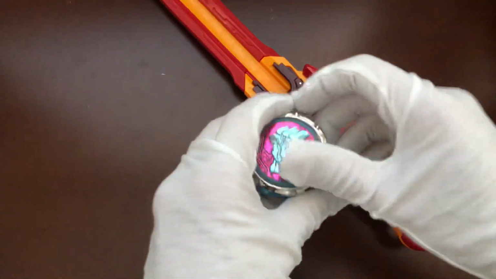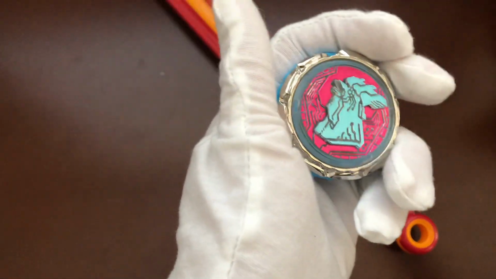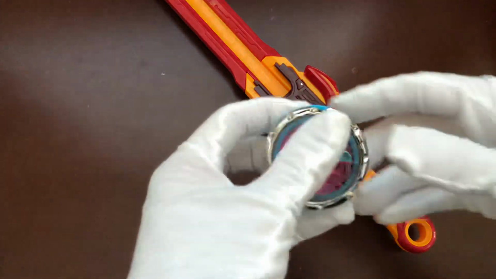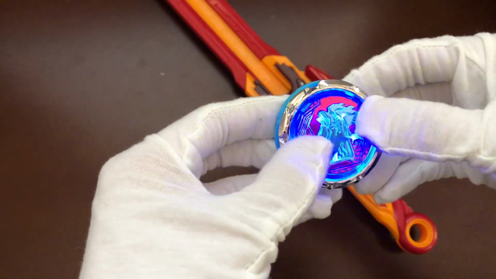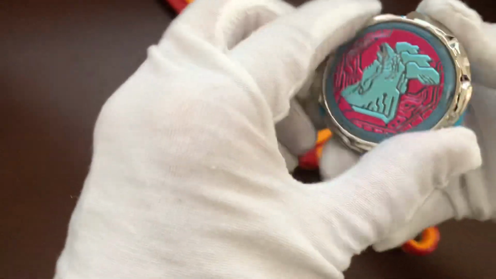So let's take a look. For the first time, let's pull this out, see what happens. Okay, nothing yet. Now, hold on, let me put this over there. So apparently, yeah, that looks cool. Wow, I wonder if it's a different mode. You know what's funny? They didn't put any instructions. This is a very, very light metal. This almost feels like plastic, actually.